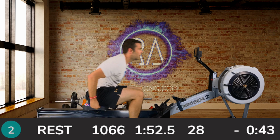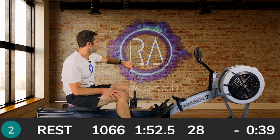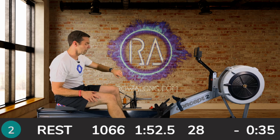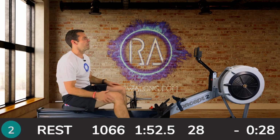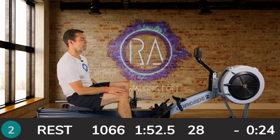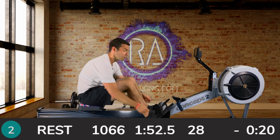Two and a half minutes rest should really get you. Right, my watch tells me my heart rate. So I'm 96 right now. I didn't know what it was when I stopped. 2.5 minutes should let you calm right back down again. Remember, the point of this one is just to make you work hard, but not to destroy you, certainly at the beginning of the session. Actually, destruction isn't the point at the end either. It's just supposed to feel hard.